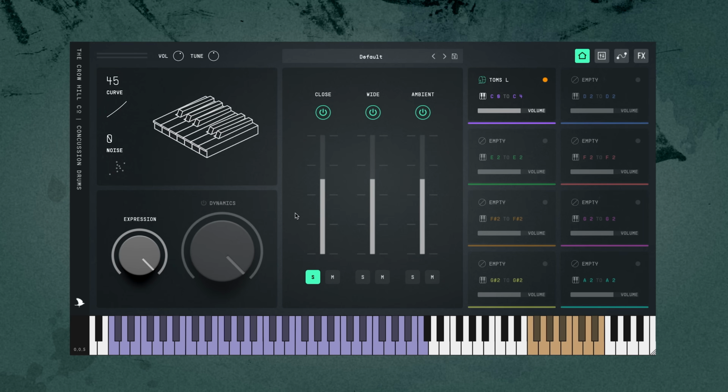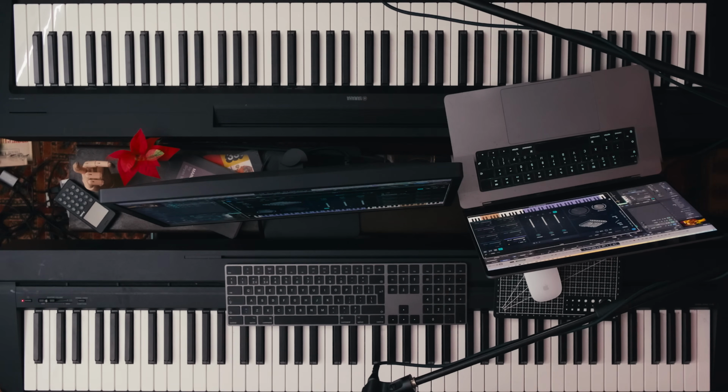But we have these three stereo mic positions. So we have close, which is really impactful and close. Yeah. And something that I'm really proud that we did was, instead of a typical workflow for making a sample library where you would take your recordings, someone would mix them, and then you would put it into software, every single drum had its own mix process.